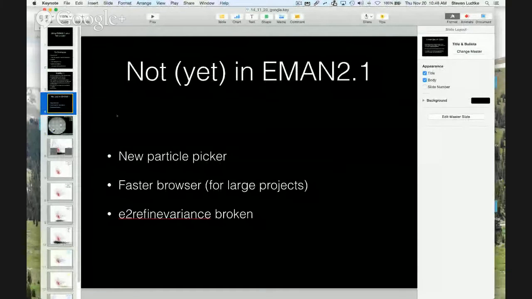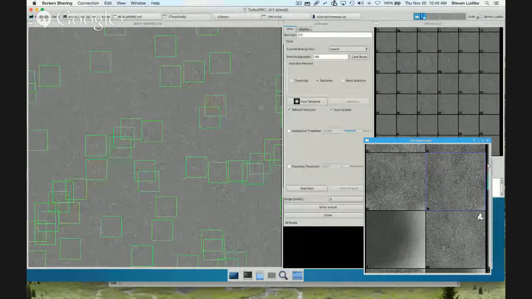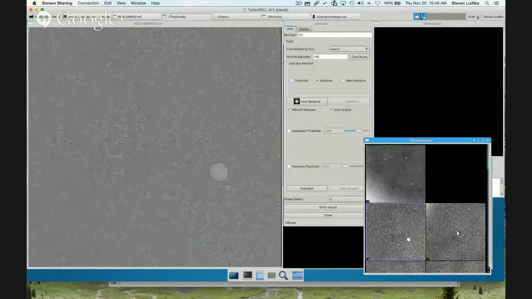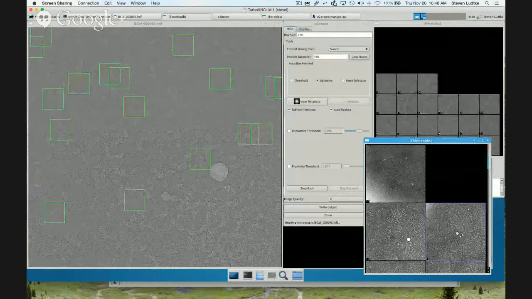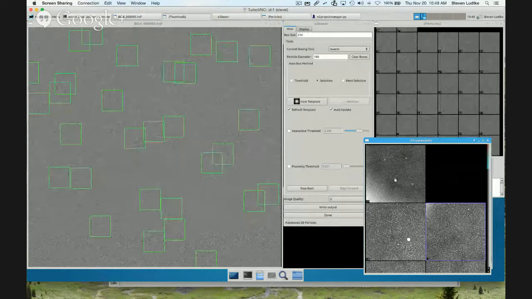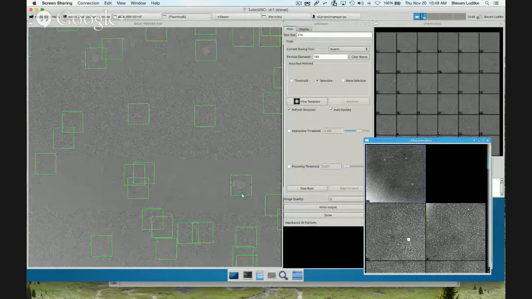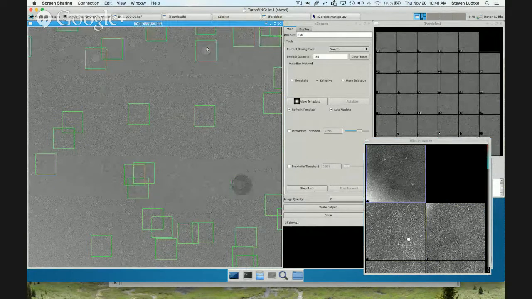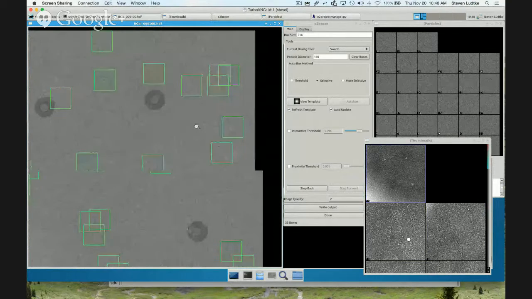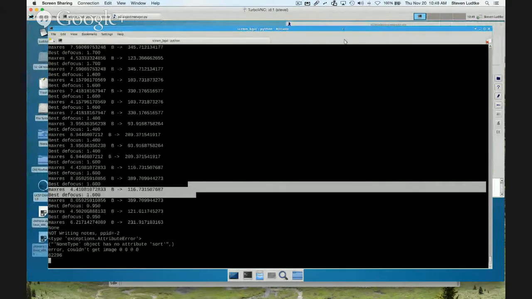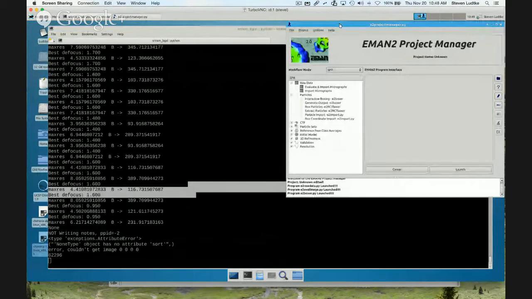All right. Let's finish this up really quick. Yeah, this probably isn't a terrific image. All right, so I've got my first 20 particles at least vaguely boxed out now. And I'm going to go ahead and get rid of some of this obvious noise. That's about it. All right. Now I can exit E2 Boxer. And maybe what I'll do is I'll launch E2 Boxer again, and I'll do a few more of the micrographs that way, just in that very rough way.